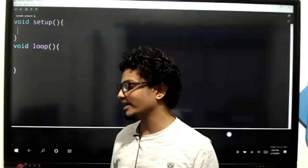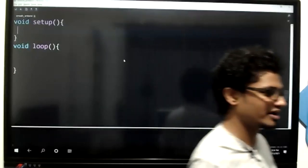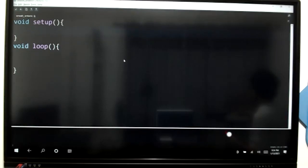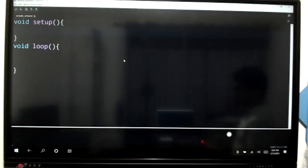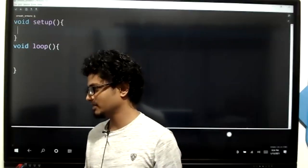Come on. What kind of a wire is required? Not a cable, the wire is required. You all know the types of wires now. Is it a male-male, male-female, or female-female wire required? Male-female wire. Yeah, right, okay.